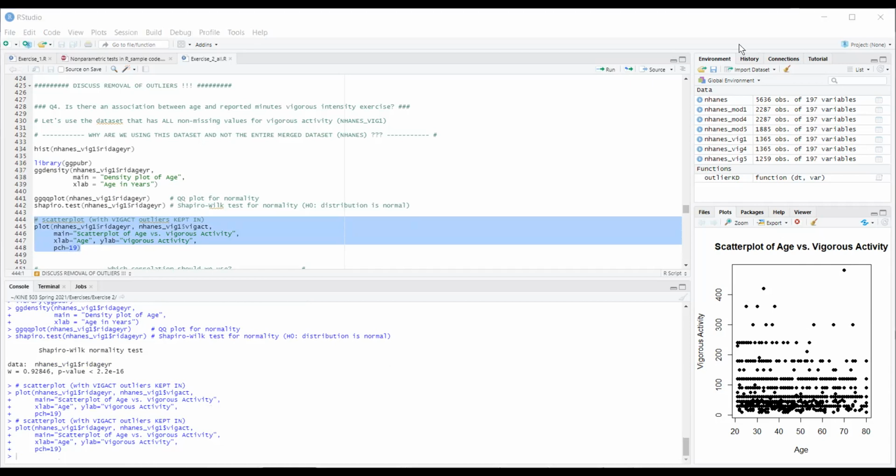So remember when we ran a scatter plot for, I believe it was exercise 1, looking at weight, no, I think it was maybe grip strength and explosiveness. I could be wrong, but I know we looked at a scatter plot for exercise 1 and it looked very different from this, right? This looks like there's no relationship between age and vigorous activity.